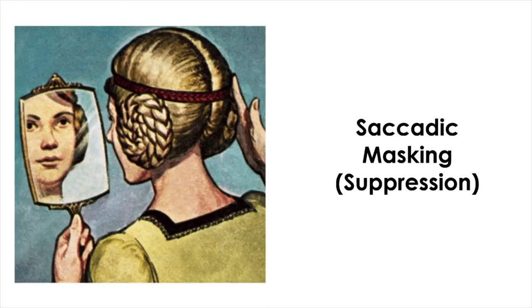Between these saccadic eye movements, so the period is about 30 to 100 milliseconds, it is literally blinding. This phenomenon is called the saccadic suppression or masking. This phenomenon is defined as a reduction in visual sensitivity that occurs during the saccadic eye movements. This saccadic suppression is thought to eliminate trails or a smear from the retinal image motion during an eye movement. In fact, you can test this saccadic suppression yourself with a mirror. Look closely in a mirror and shift your gaze from one eye to the other. And you will never be able to see your eyes moving back and forth. However, you will see the eye movement when you watch your friend or your family doing it. By the way, it is not going to work with your phone, a phone camera due to a huge latency. You need to have a mirror.